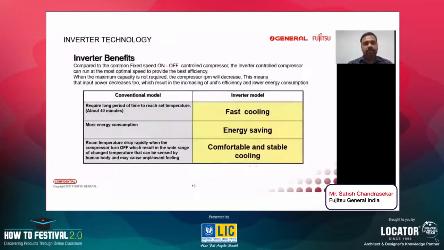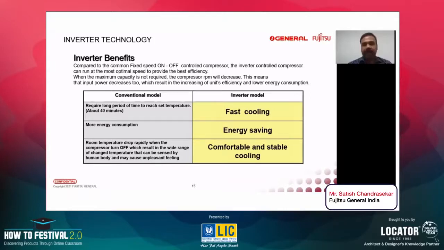Now, like I said before, there is this technology called inverter technology that is completely transforming the air conditioning industry. And the government, you may know about the Bureau of Energy Efficiency, has also given impetus to this inverter technology because it results in energy saving. So every kilowatt saved is one kilowatt cost reduced. So there are certain benefits that inverter technology has. I'll get into the benefits and then I'll tell you how those benefits are achieved.